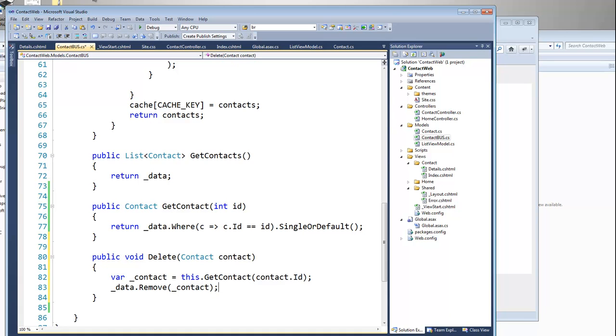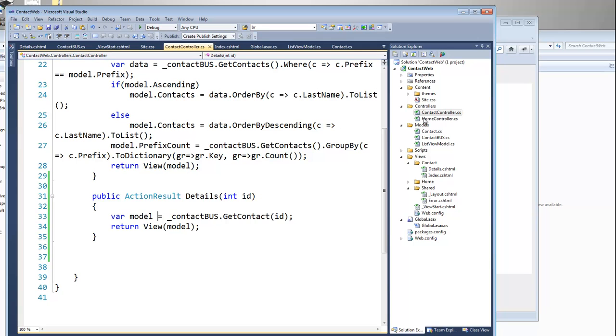Now, this is an interesting thing too, because this is actually a situation where you have a controller that's not going to have a view associated with it. So this is now in my BUS class. This is my logic layer. If I had things like logging for deleting, this is where I would put them. I wouldn't put those in the controller. And now I could create another action result. Delete. And this is just being passed in an ID.